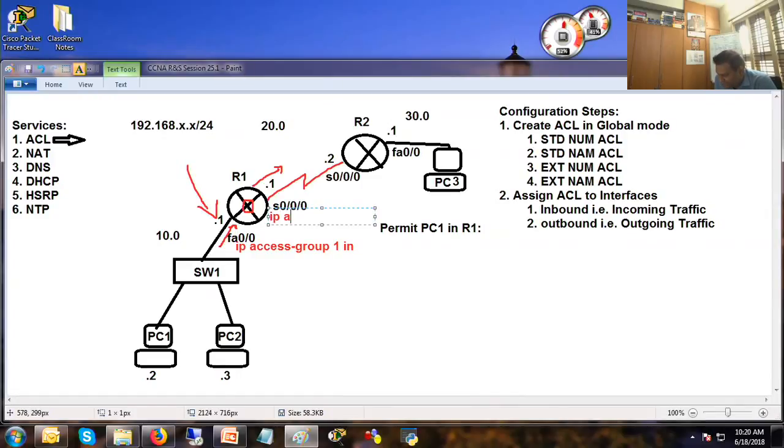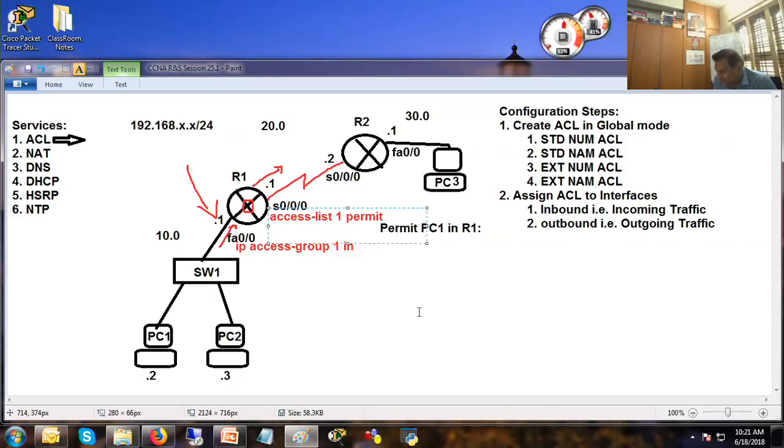So here what you will do? You will come here, IP access list. Access list 1, whom do you have to permit? PC1.